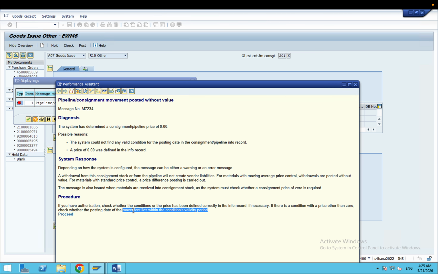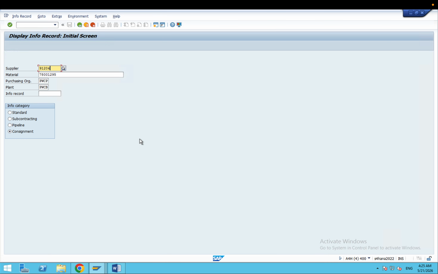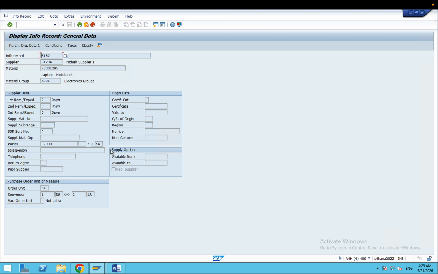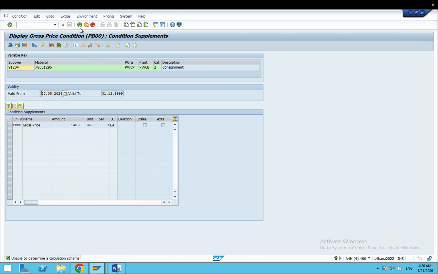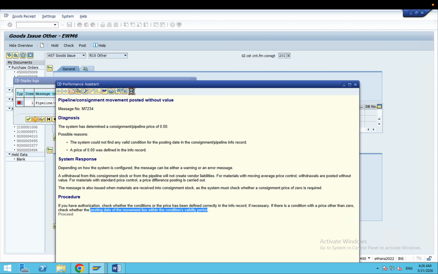So I think we need to check tomorrow so that it will work. Definitely it works, because the price and everything is there, so there is no problem with that. It has already been priced for consignment. We already maintained the purchase organization, purchase plant and every information, and tax information is also there. Any other conditions? No other conditions. So the process will be the same. Just try and let me know if you get this again. Tomorrow you try this one, same material.